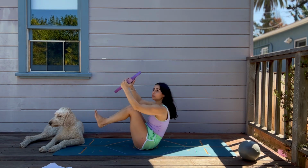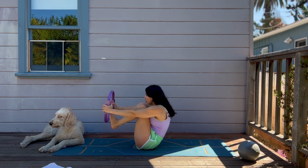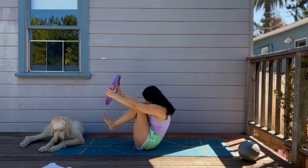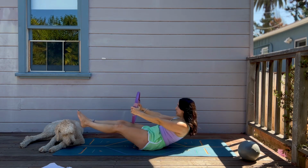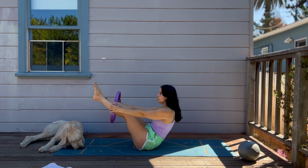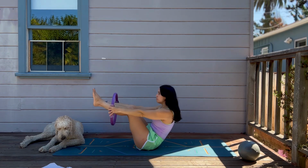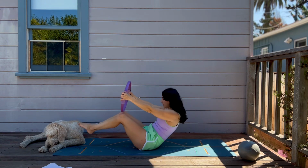We're gonna try to compress, tuck the feet through for your high V, pull through, and then low V, low boat. You can press your circle into your thighs. 4, in and out. You need that nice compression. If you need more space, you can cheat by bringing just fingertips on. You get a few more, maybe 2 more inches if your fingers are long, or try it grabbing the handles, make it hard. And good.